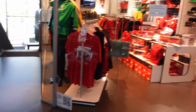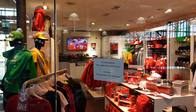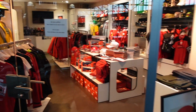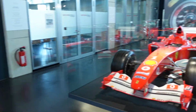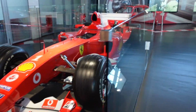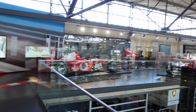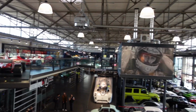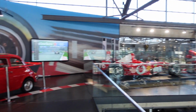Quite fun. Here you have some of his merchandise, still a good seller of merchandise at Formula 1. You always have a truck of every brand and then a truck from Schumacher, so still a lot of fans of him out there. And I hope you enjoyed here a bit of the cars from Michael Schumacher, a bit of the history. And it's nice to share with you.